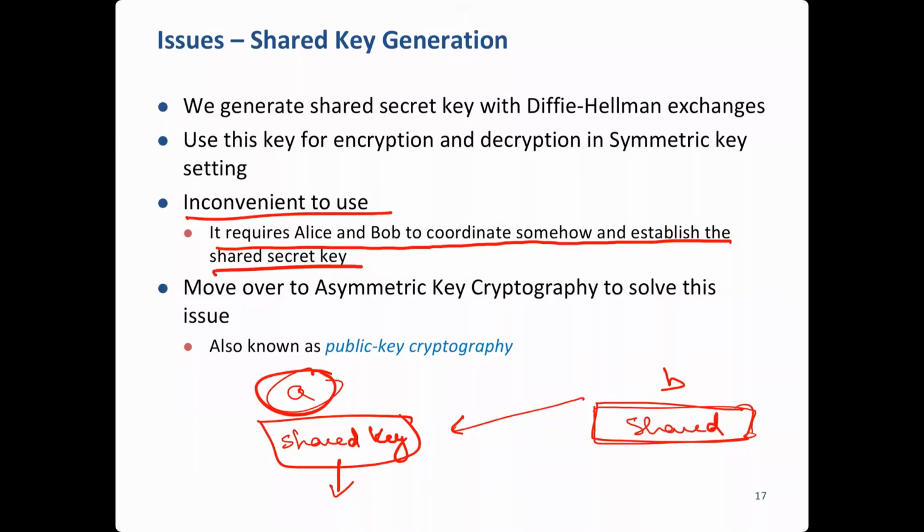So now we need to solve this problem, and we'll move to the next one, which is ElGamal, which solves it to some extent but not fully, and then we'll move to the next one, RSA. In RSA, we'll see that it solves this problem between Alice and Bob, so that there's no need for coordination. Any question?